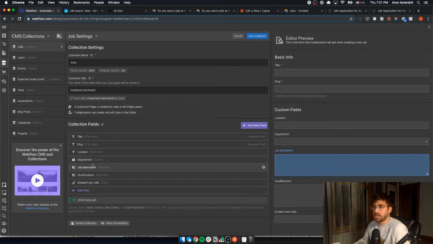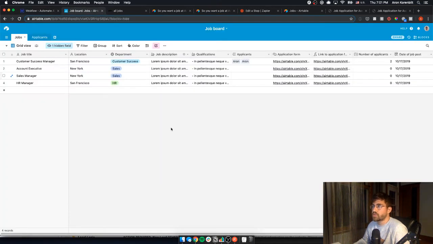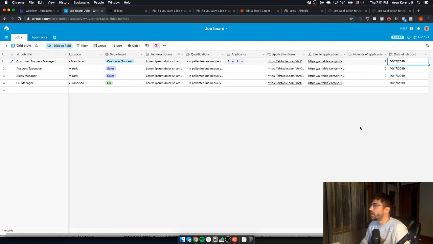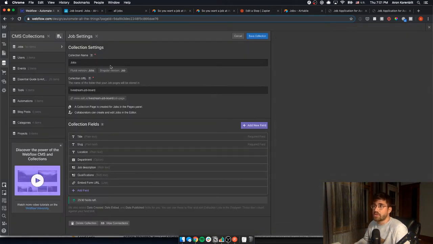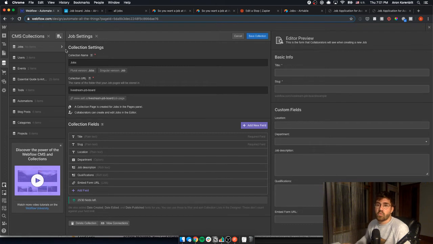Location, department, one-to-one match, job description, qualifications, embed form URL. That's going to be this right here, link to application form. Number of applicants, I guess we could pass it through. That would require one zap on Zapier, but I won't be doing it. And then date of job post, that's also automatically created in Webflow.